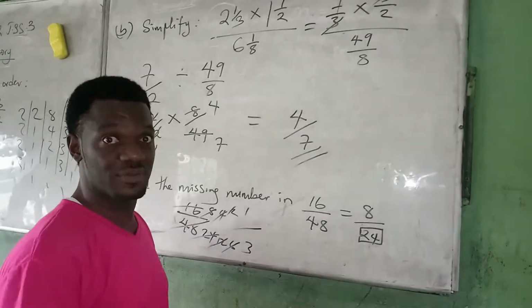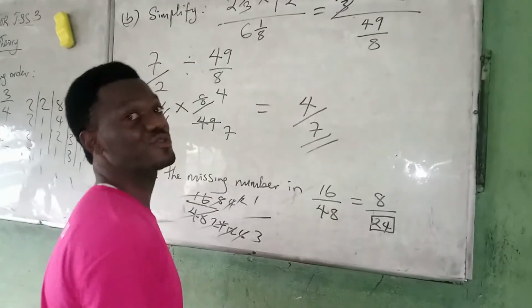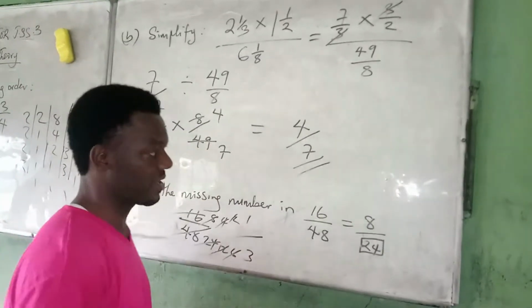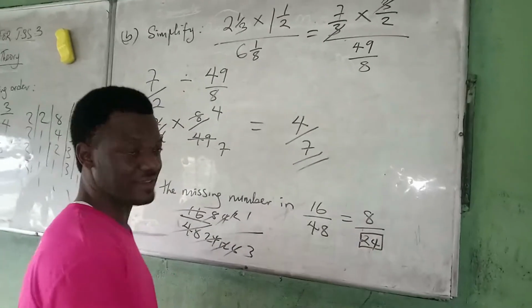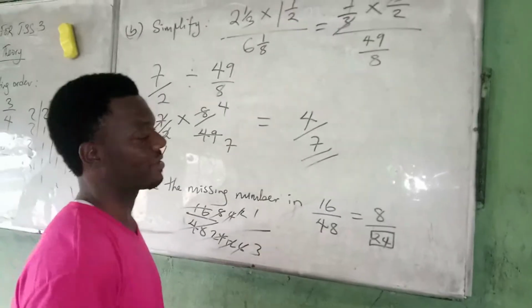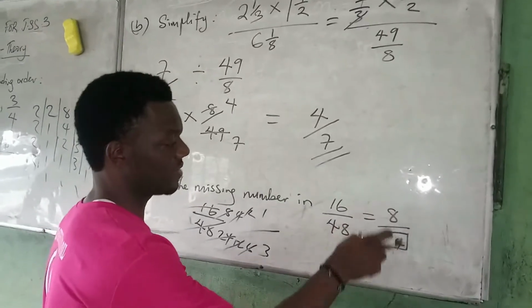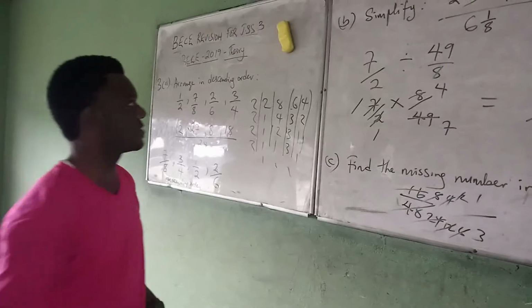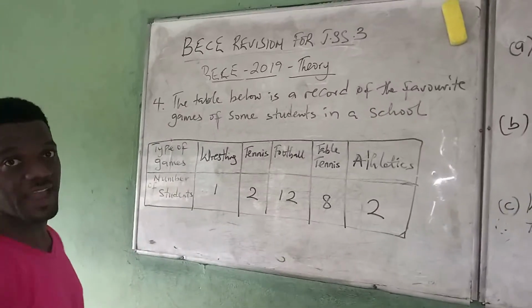They must have the same lowest term in order to be the same. So once you have got the lowest term, which is 1 over 3, I know that 1 is for 8. So for you to get the numerator, you have to multiply it by 3, which is 1 over 3. And that's why you have 3 times 8, you have 24 as the missing part of the fraction. So this is the final question.